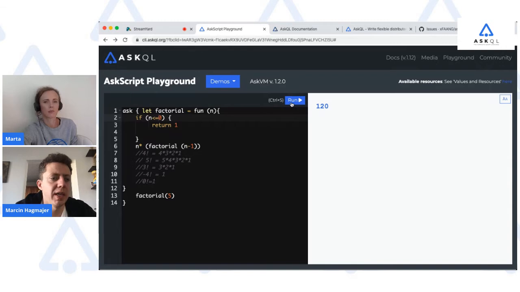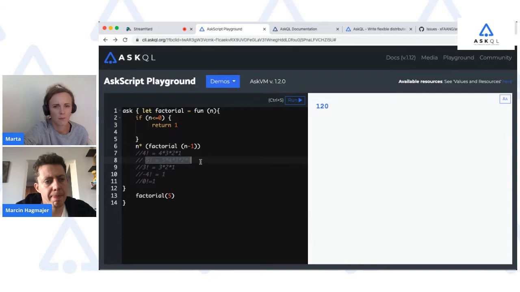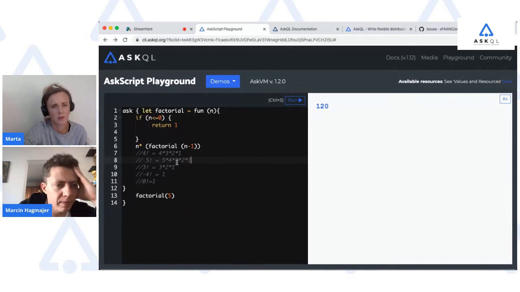Yeah. So could you just go through those examples that we wrote down in comments and make sure that for all of those cases we get the correct value? So factorial from 5 is 120 because 5 times 4 is 20 times 3 is 60 times 2 is 120 times 1. Yeah.